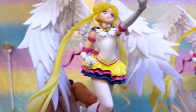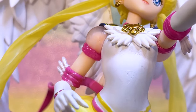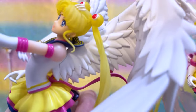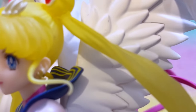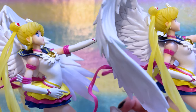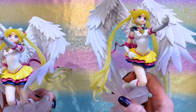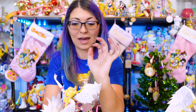Looking at the two characters side by side, the first one has those marks in her torso and even the bottom of her bow has a little bit of additional dried paint, which the second one does not have. The second one definitely looks loads better than the first. Looking at the wings next to each other, the first one has quite a few different little flaws right next to her pigtail. The second one does have a small nick in the wings, but it's nowhere near as bad. I'm kind of happy I got two of them because the second one ended up being a lot better — the paint quality looks much nicer overall. For my display I'll use the nicer-looking one and keep the other in the box.